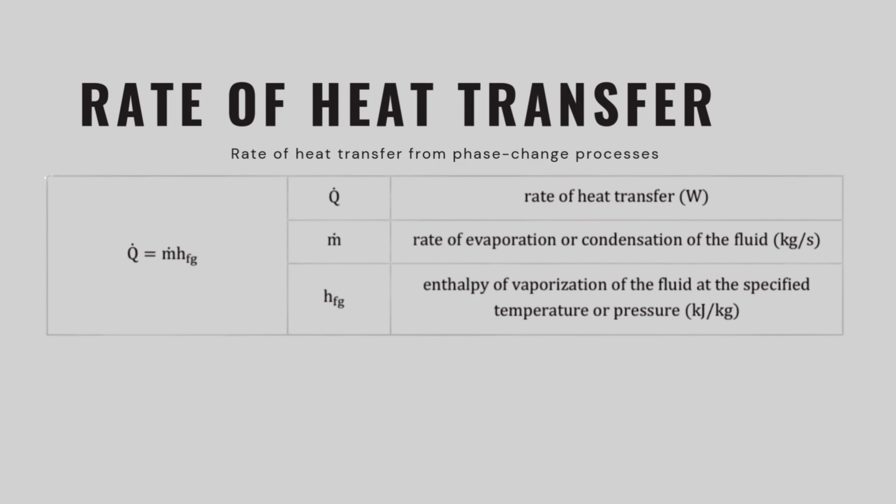For the final formula under the rate of heat transfer, we're going to take a slightly different approach, this time using the rate of evaporation or condensation of the fluid, and then the enthalpy of vaporization of the fluid at the specified temperature or pressure. Note that we won't be using the change in temperature for either of the fluids.